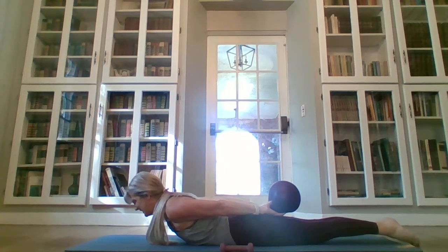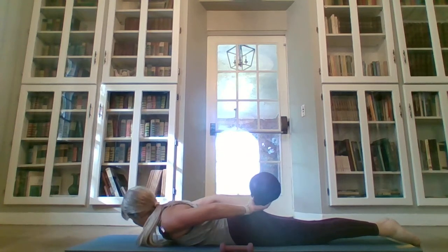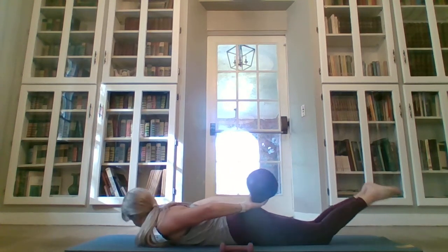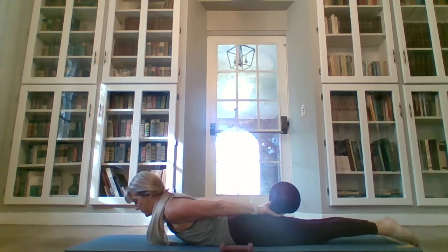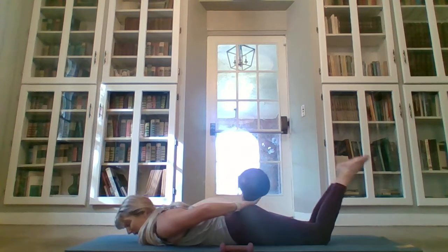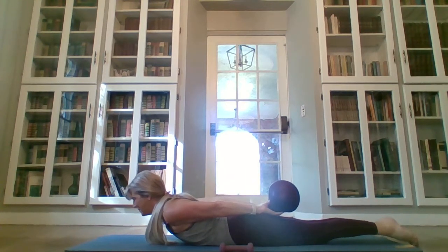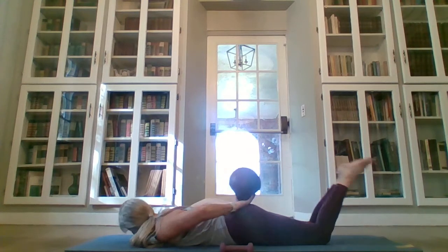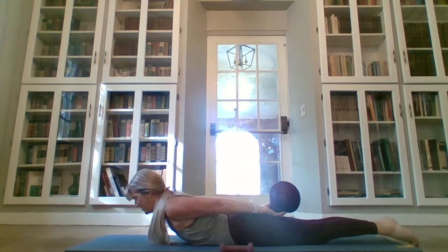I'm squeezing my seat. And look away from your screen. Bend your arms, kick 3. 1, 2, 3. Inhale to your screen. 2, 3. Reach. And again, we're trying to keep things still. Hip, pelvis on that mat. And exhale. Come on, feel the stretch in the front of your body.